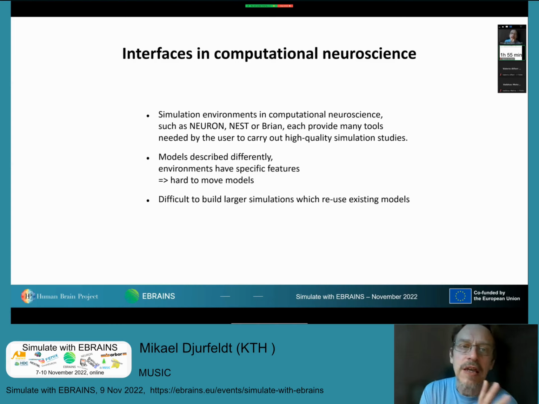First, a general thing. Simulation environments in computational neuroscience, such as Neuron, Nest, or Brian, each provide many tools needed by the user to carry out high-quality simulation studies. In these tools, models are described very differently, and the environments have specific features.